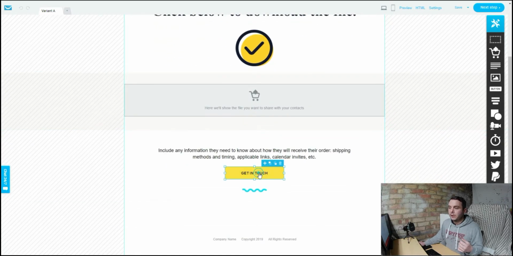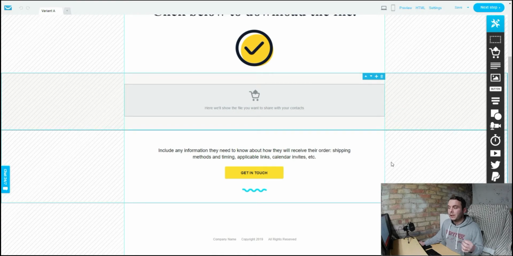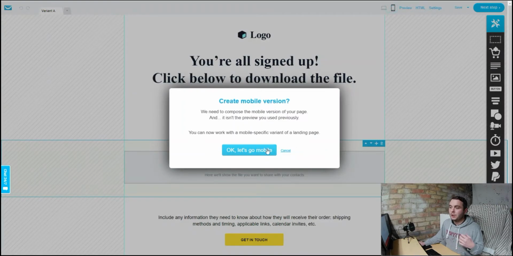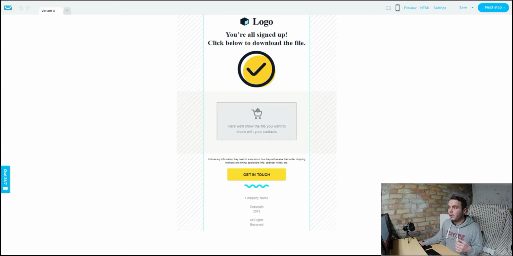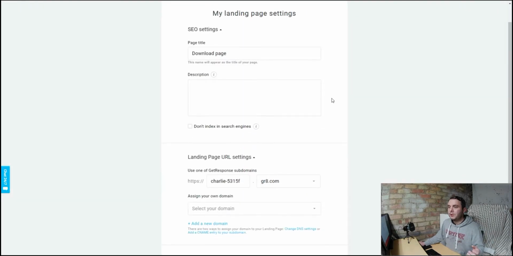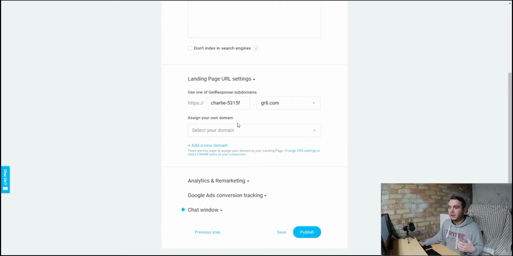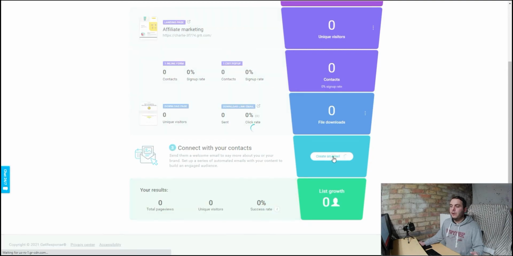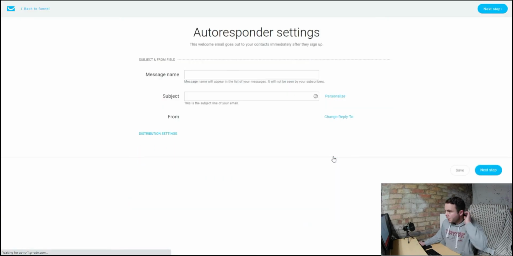All of this is done. It all links to the list that you set it up to, and we'll get to that very shortly. Again, you want to check the mobile optimization once you've edited it so that it's mobile optimized. Hit next step. You have the same settings page here, the SEO settings, again the domain which you can set up, and once we've done that, hit publish. Then we can go into creating an email. So inside here you can create the emails for this.